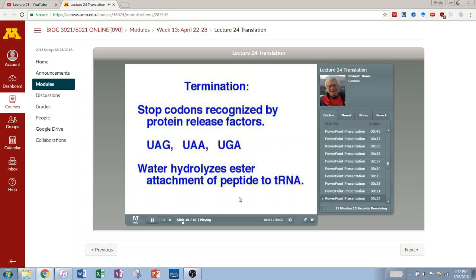Protein synthesis is terminated when one of the stop codons, UAG, UAA, or UGA, is encountered in the messenger RNA sequence. There are releasing or termination proteins which recognize these specific stop codons. The termination factors hydrolyze the bond between the protein and the tRNA. After hydrolysis severs the link to the tRNA, the protein diffuses away, and the ribosomal complex dissociates from the messenger RNA.